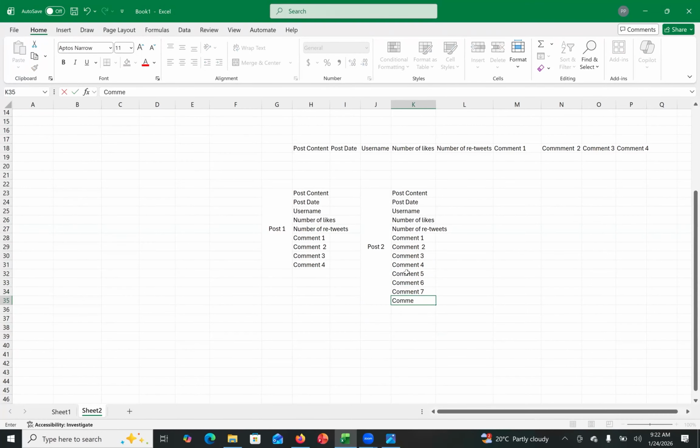So I can always expand it like this if it is in this format, right? For the next post, if it had no comment, it will only be post content, post date, username, number of likes, number of retweets.